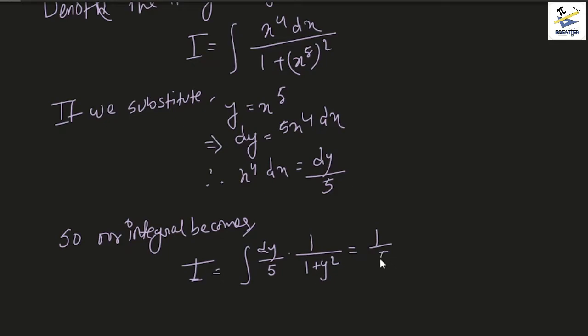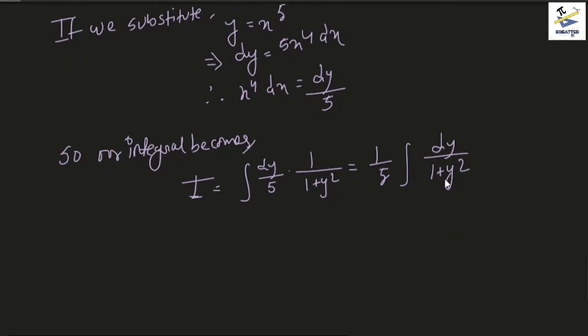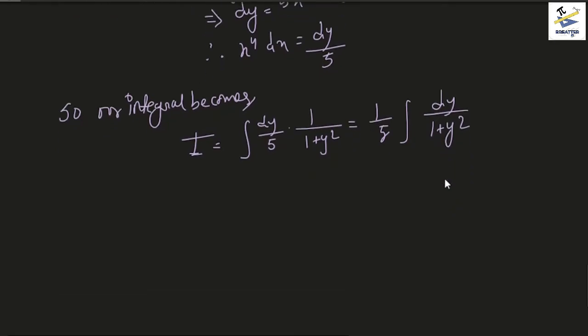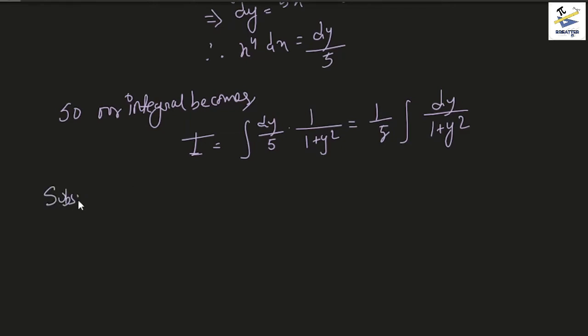So taking the constant outside, we get 1 by 5 dy plus 1 by y square. Now since we already know the integral for 1 by 1 plus y square is tan inverse y, but if we hadn't known that, we can use trigonometric substitutions in problems where we have something of the form 1 plus x square or 1 plus y square in the denominator or in the numerator. Because if you substitute, and remember, obviously you can make as many substitutions as you want, there is no rule of making only a single substitution for a single integral.